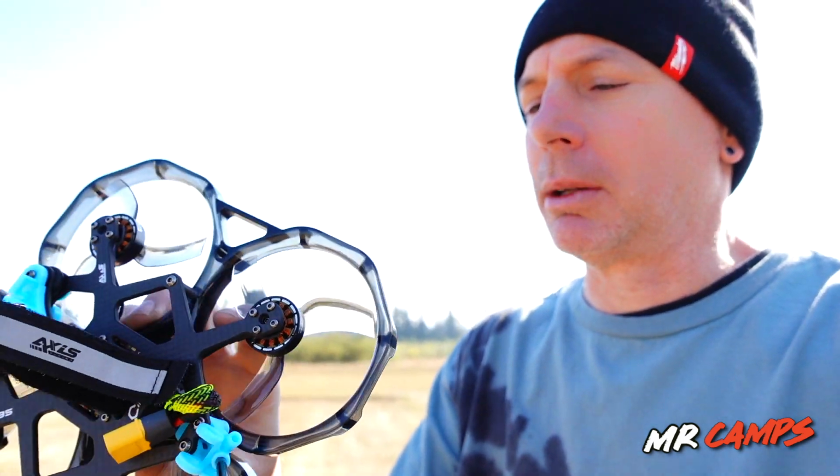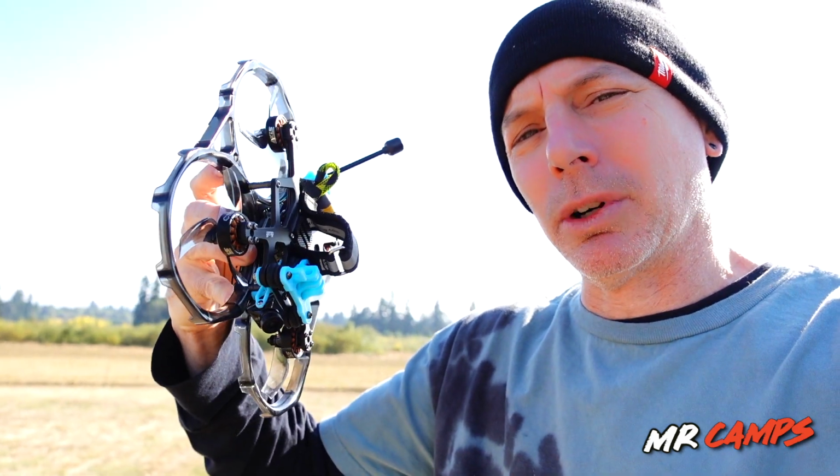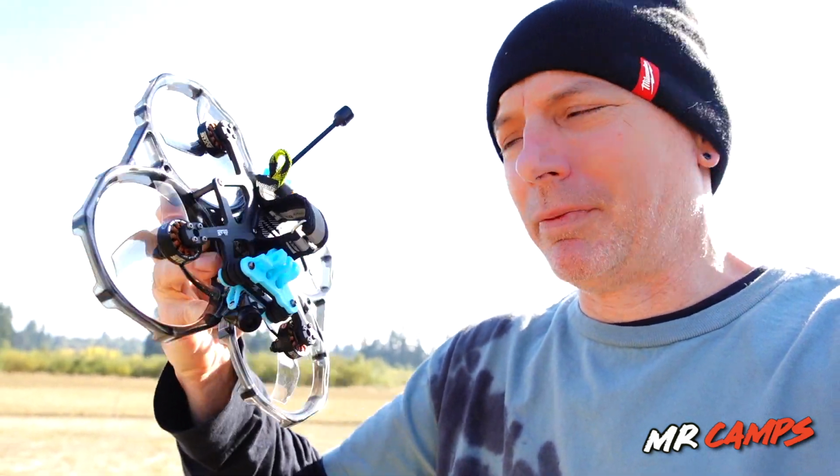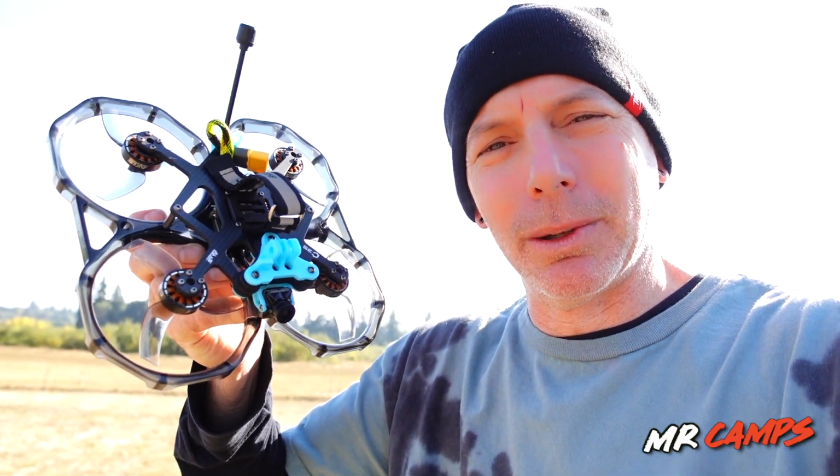It's pretty beastie. This one has the Axis branded motors on here. These are the 2204 2300 kV. So the higher kV motor version will be the 4S version. And again, this one is the 6S version. Let's go ahead and rip a pack. Here we go.